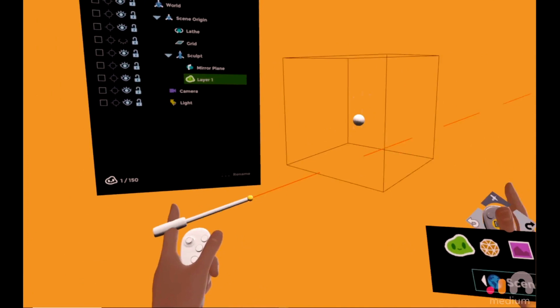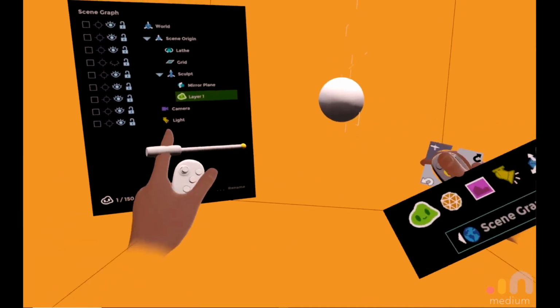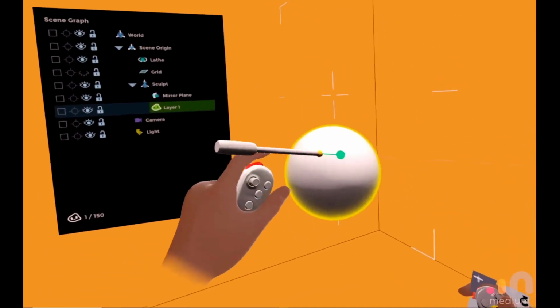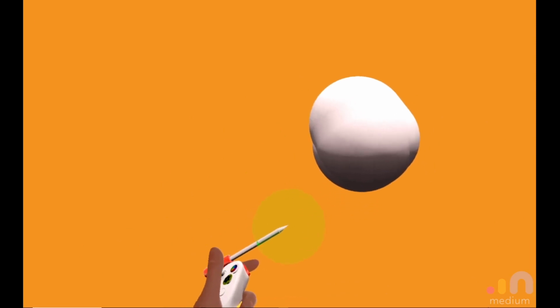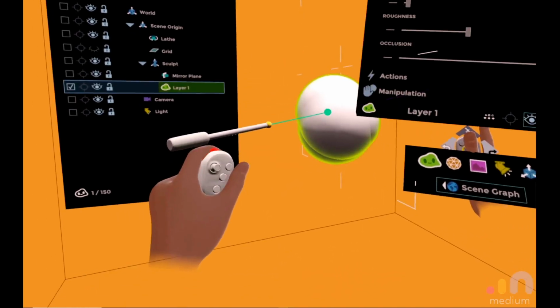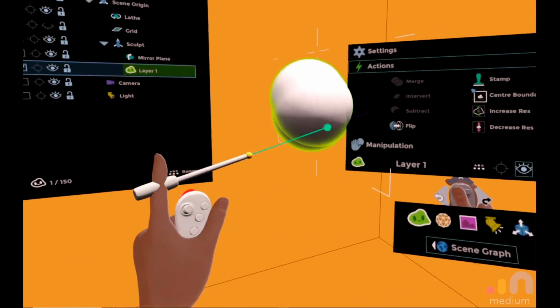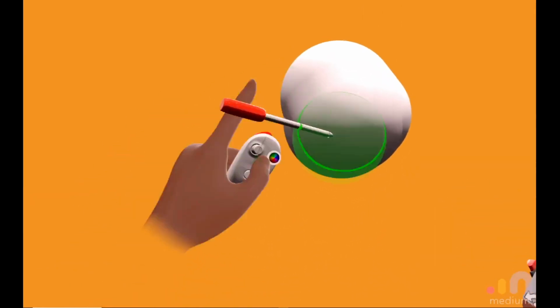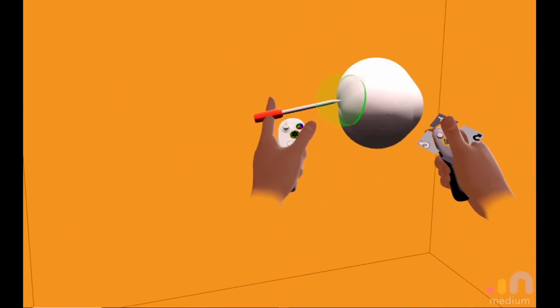Okay, so let's just prove that point. So I've just sprayed a ball in the air, and you might be used to seeing it like this. And you'll see me working on models like this without any indication of how big you are in the scene. And what I always do, if you've watched my earlier videos, the first thing I do is I take this sphere and I go to Actions, Decrease. And that's what you're looking at all the time, is me working with this ball. But look around the background now. There's the cube. You've probably seen it and not realized what it is.